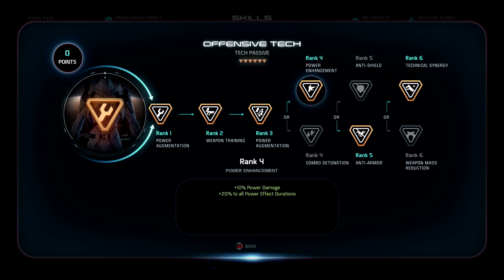We don't really care about the duration, and we don't care about this combo thing too much because we can't do our own combos. So it's not guaranteed that our teammates are going to be doing that. So I'd rather have this all the time, doing more power damage with my nade and my energy drain. And think about it, guys. If your energy drain does more damage, the combo is going to do more damage. You know what I'm saying?